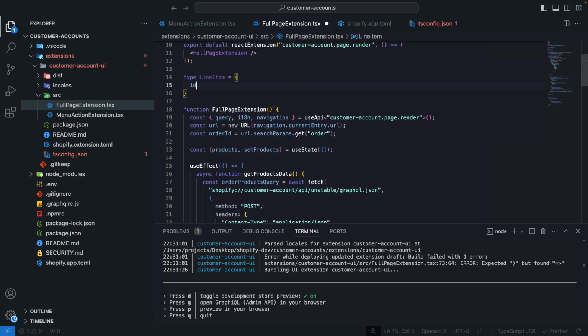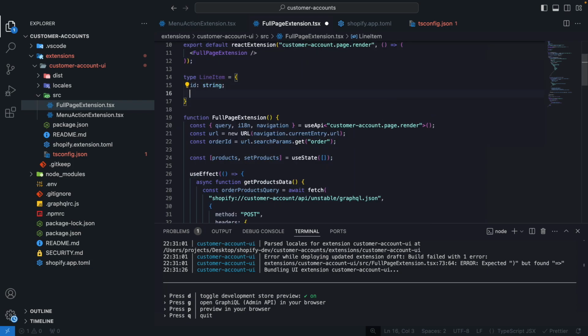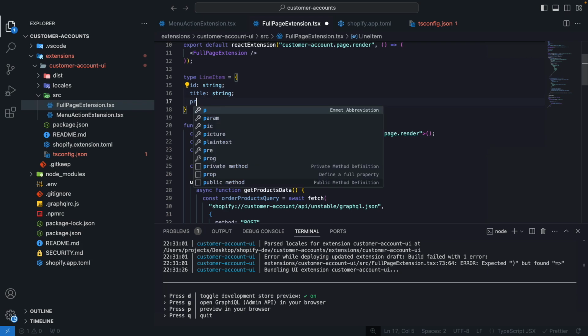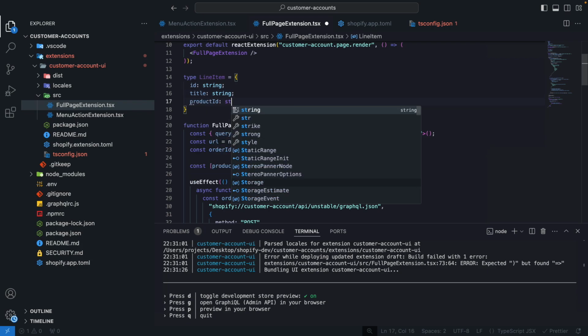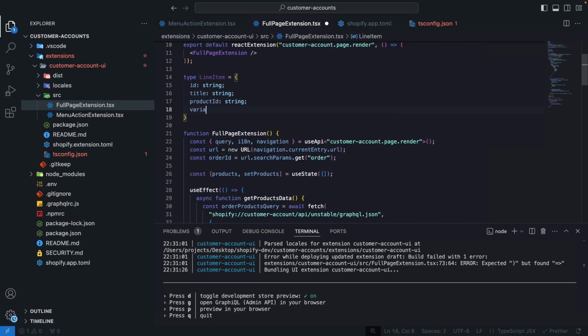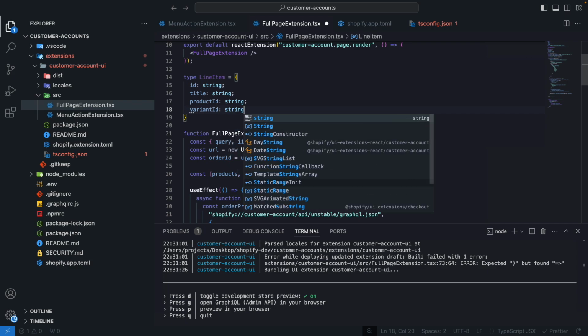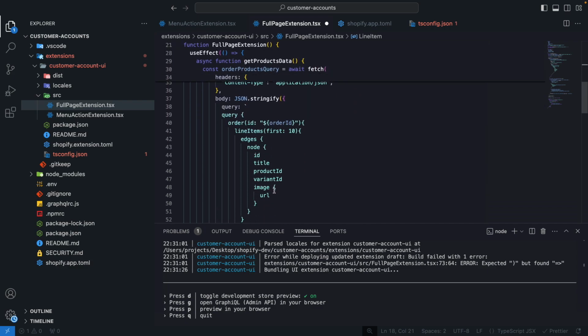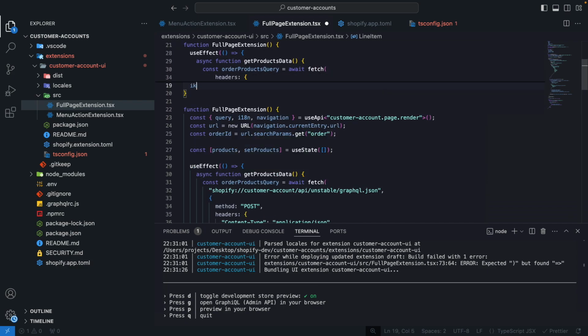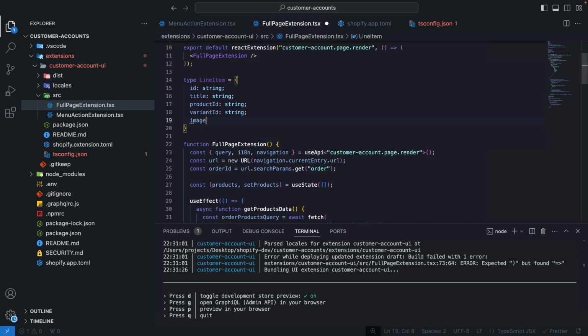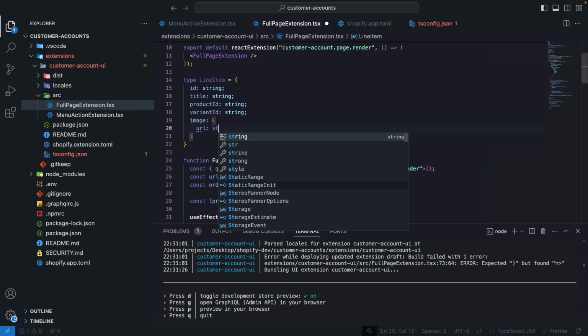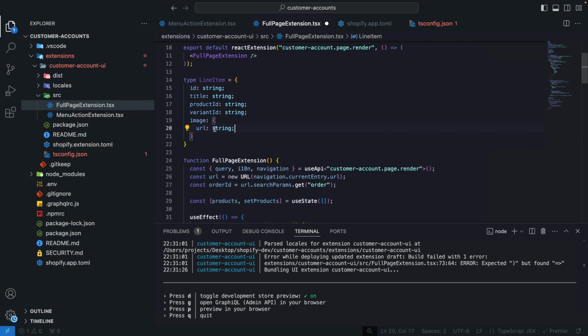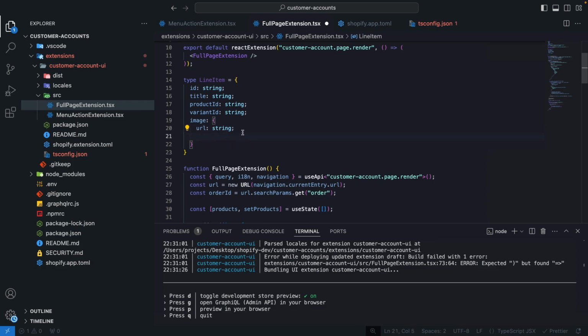So ID will be a string, title will be a string, product ID will be a string, variant ID will be a string, and then we have the image, which is an object. We have the URL, which is a string, although all of this is optional because a product could very well not have an image, but for this example, let's assume it does.